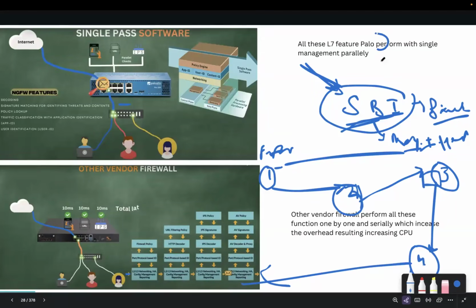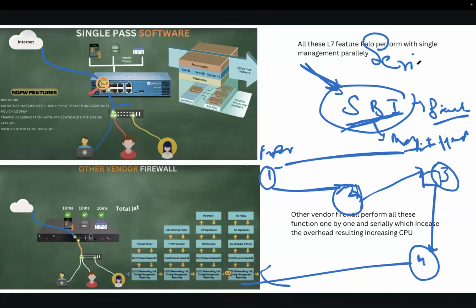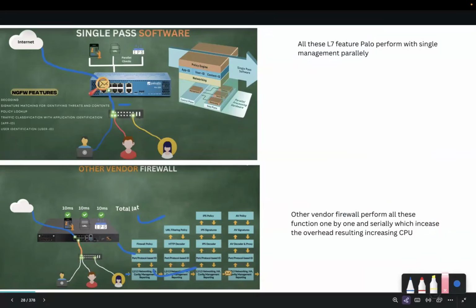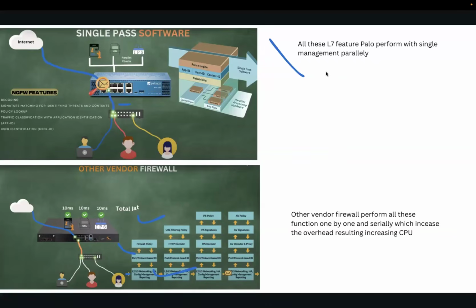This is called a serial function, where firewalls right now work. Not all, but mostly, which I know, Checkpoint, Fortinet, and Cisco itself. Okay. This is the way the serial function works. Don't you think some better way could be there? What could be the better way? Let's take an example. You went into, consider yourself a packet, one bank, which is a good private bank.